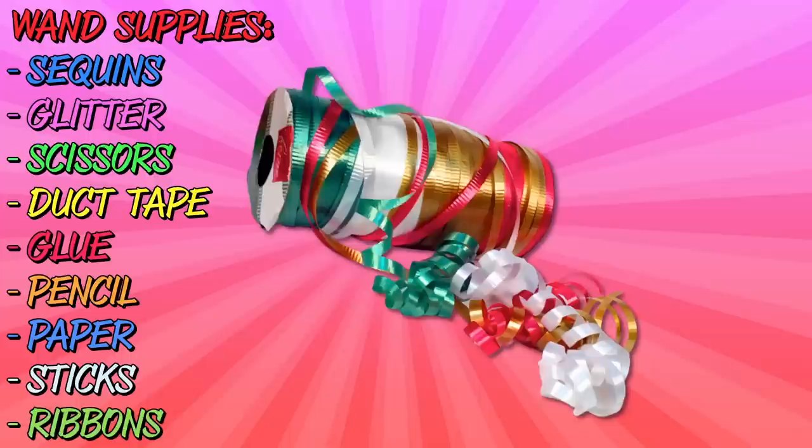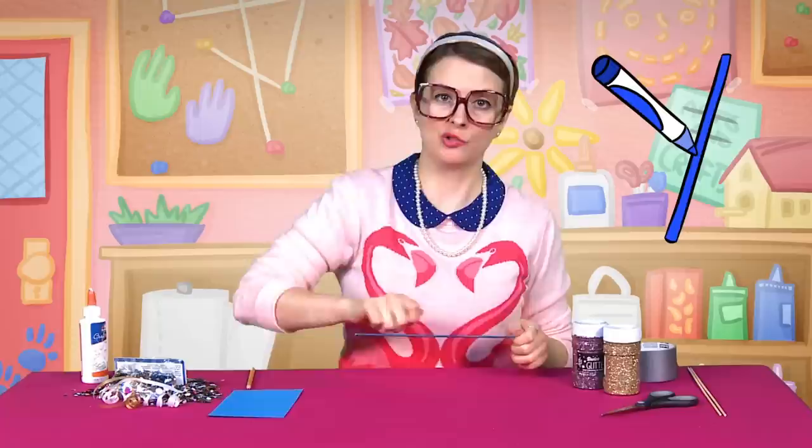All right, first step in making the magic wand. You can decorate your wand part, your stick. I just painted this one blue. I actually just used a magic marker. I didn't even use paint. I just drew it on there. But you can roll it in glitter and make it sparkly, or you can cover it in some shiny washi tape or something fun like that. Or you can just color it blue like I did.